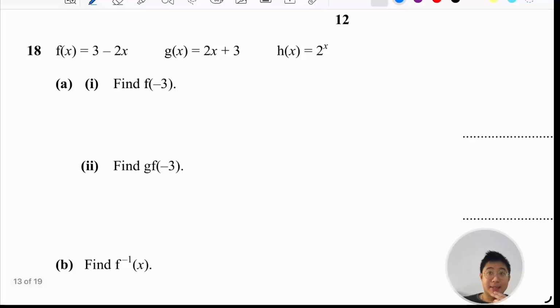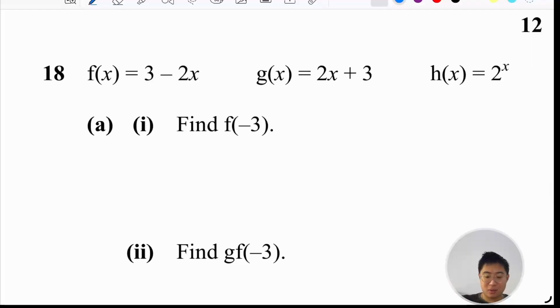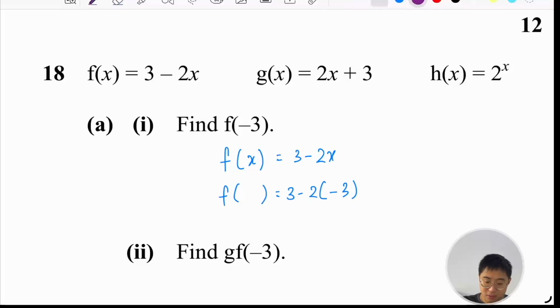Okay, 18. Functions. I don't know why a lot of people don't like this ever since it's been introduced. F of negative 3. Okay. I'm going to write down f(x) just so you can see how to actually think about this. f(x) equals 3 minus 2x. All right, that is from the question. So if they want f(-3), the only thing I'm changing is the x inside with the negative 3. So that also makes sense if I change the outside with a negative 3. Okay, I'm going to use a different color just so you can see. Now, hopefully this clears things out. And of course, you can just simplify this. That will be 3 plus 6, so that's 9.